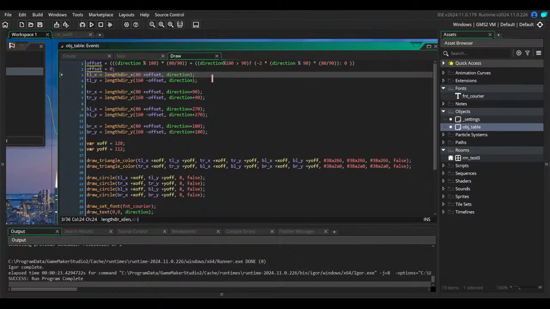I could just set this corner to negative 80, negative 80, but anyway, I'm recreating a shape that I already had before.